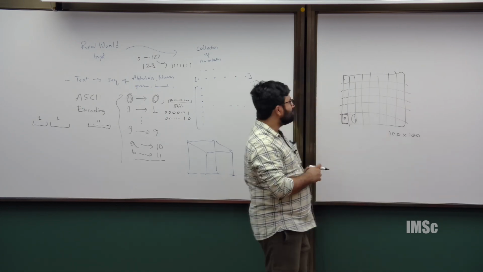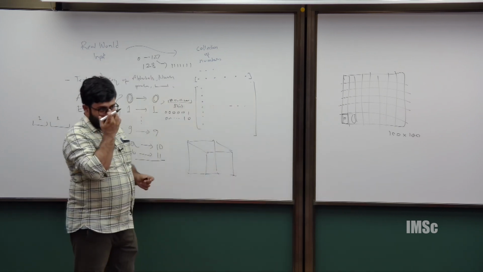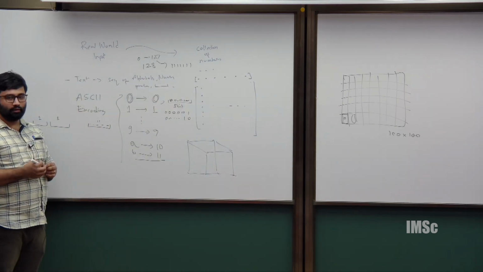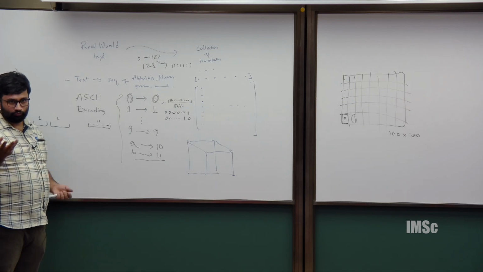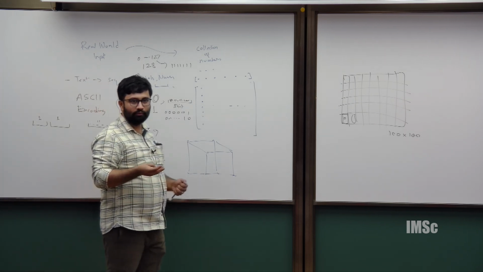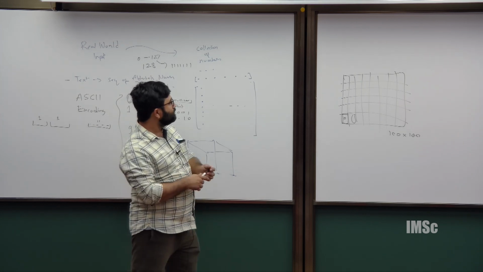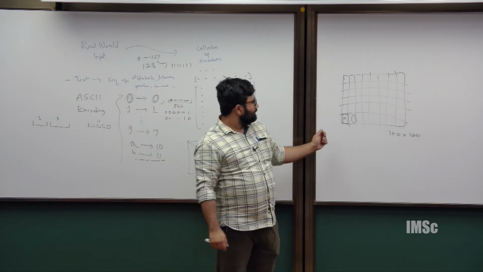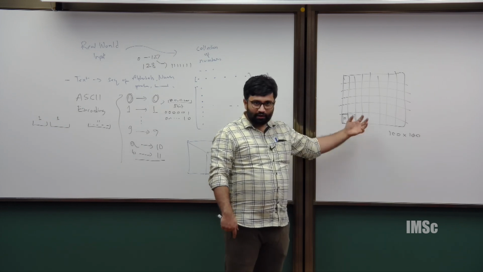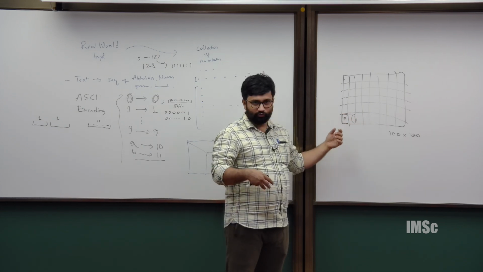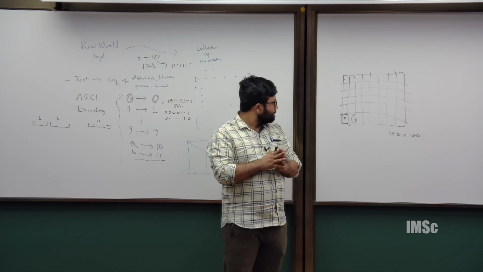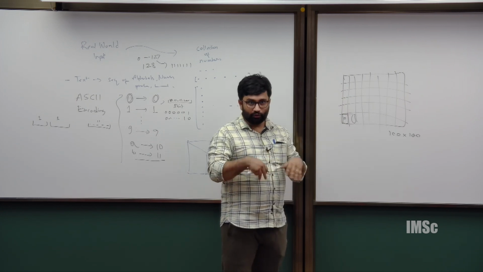If you wanted to represent a color image, then people from physics have figured out that you only need 3 different values for some 3 primary colors, which are red, green, and blue. Right? So you need to keep 3 matrices. The first matrix keeps the intensity of the red values, the second for the green values, and the third for the blue values. Right? And if you compose all 3, then you get back your color image.